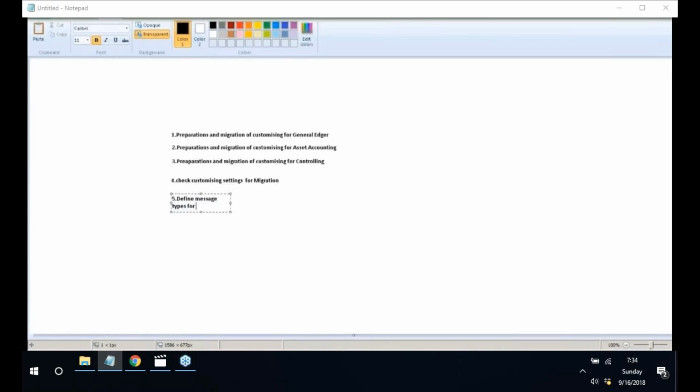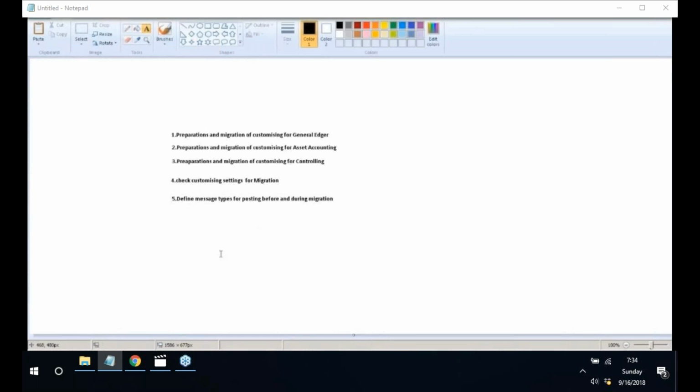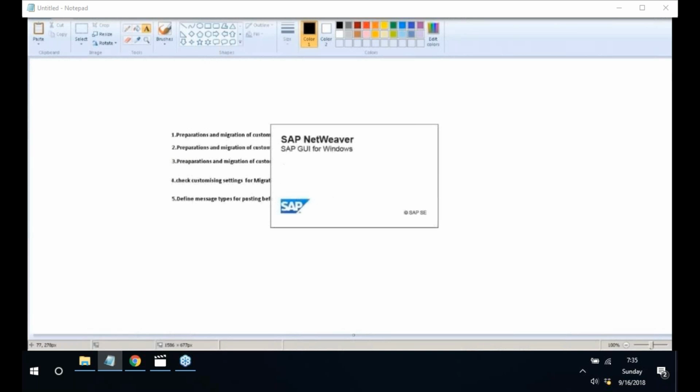Step number 5, defining the message types for posting before and during the migration. So this is step number 5. So these are the activities that we need to perform for migration. So let us log into system.